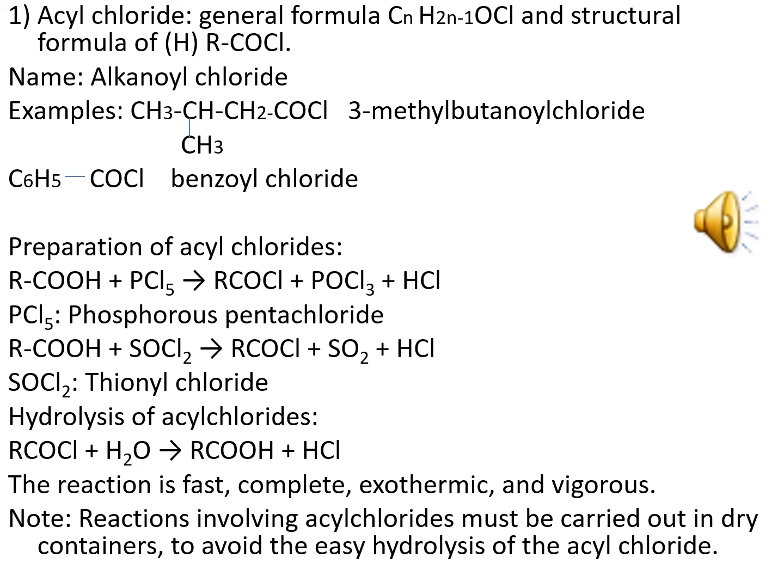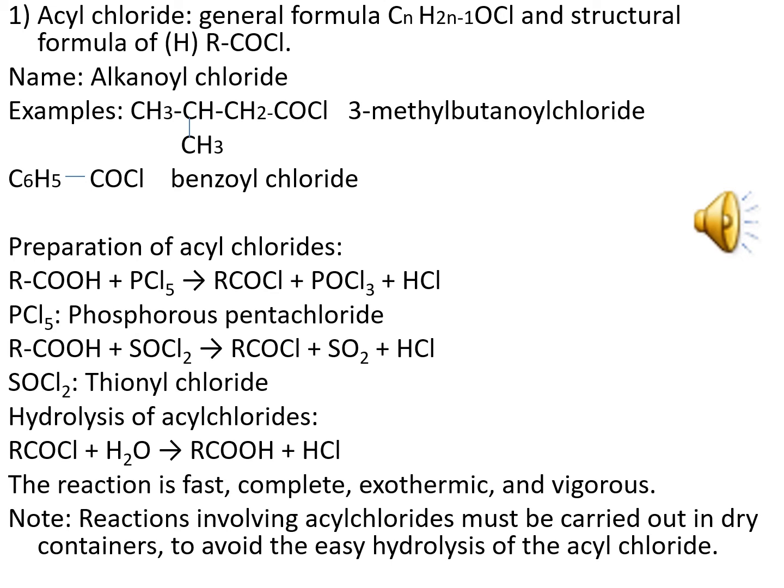Now, next on the slide, we need to be discussing the preparation of the acyl chlorides. Guys, we have 2 ways to prepare acyl chlorides. The first method is the use of PCl5. So when we put RCOOH, which is the carboxylic acid, plus PCl5, it produces the RCOCl, which is the acyl chloride, plus POCl3 plus HCl. Now the name of the PCl5 is phosphorus pentachloride.